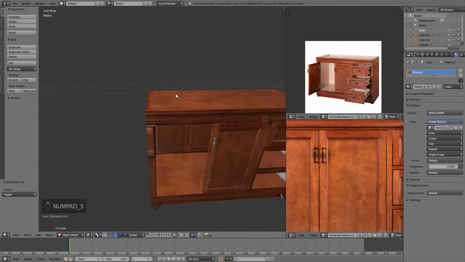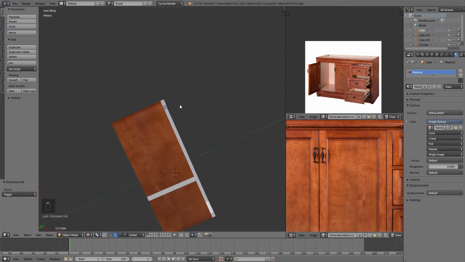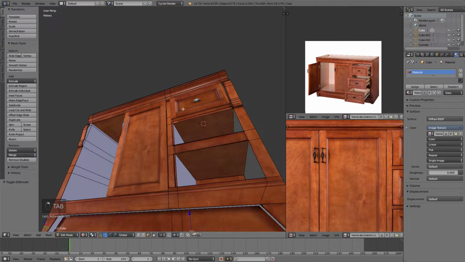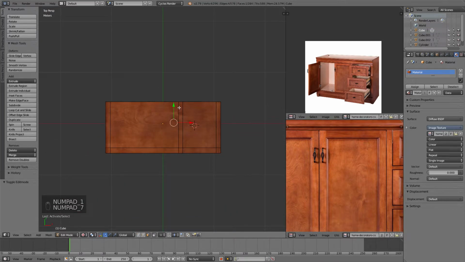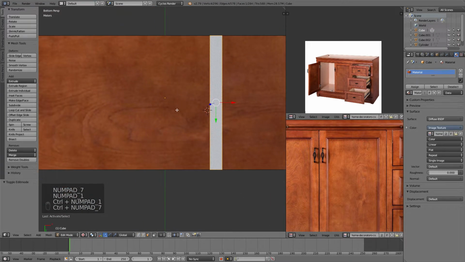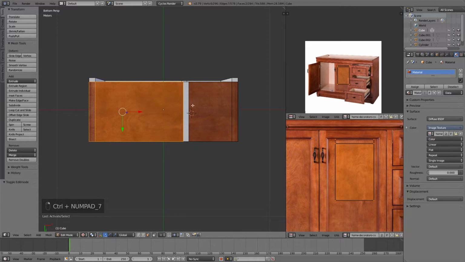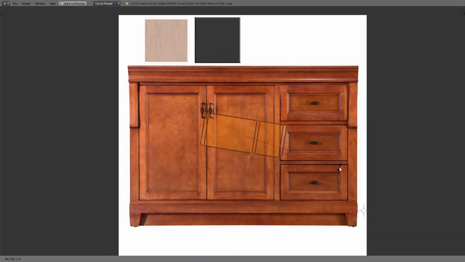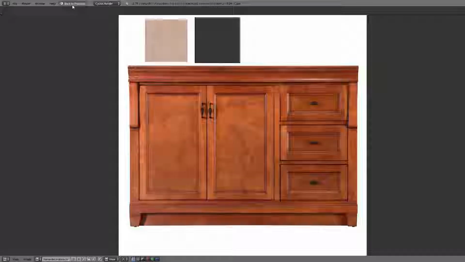There we go. That's the top and the bottom, if I'm correct. Almost. Let's grab the other door for the bottom for a bit of variation.